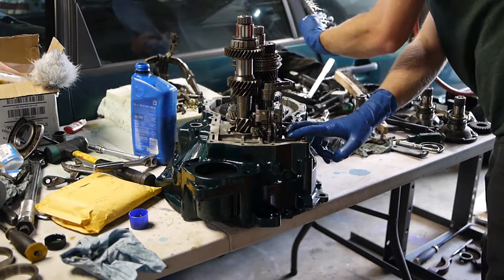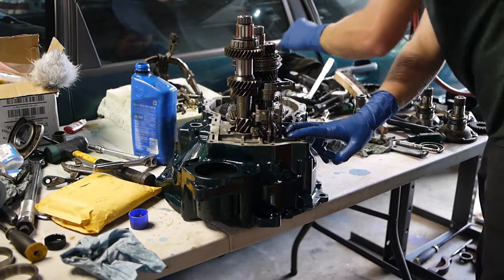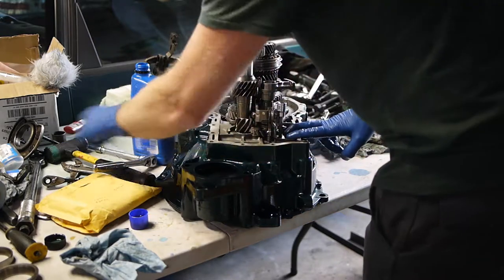Find my Torx bits. They all got scattered. T45 again.